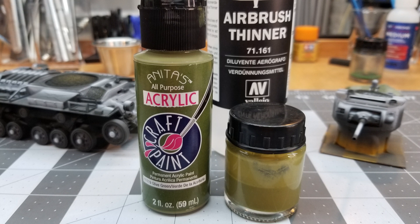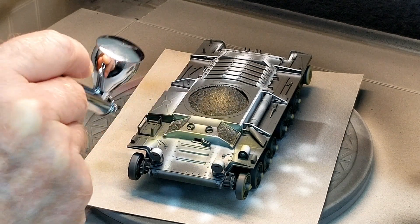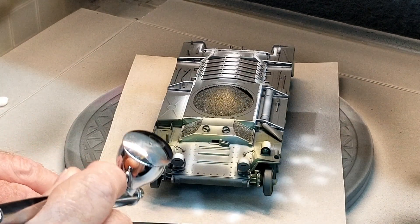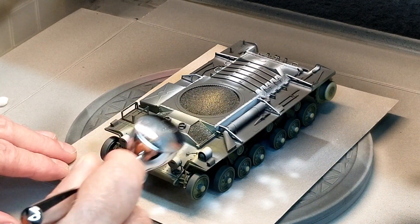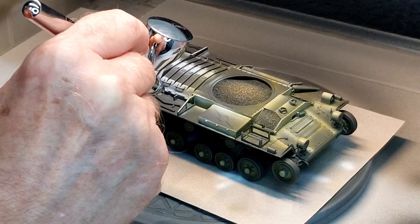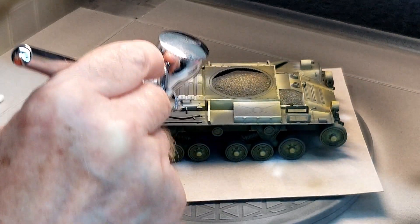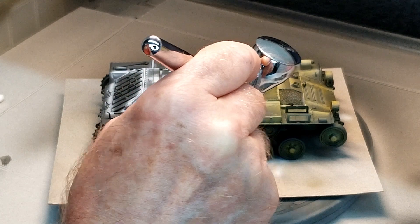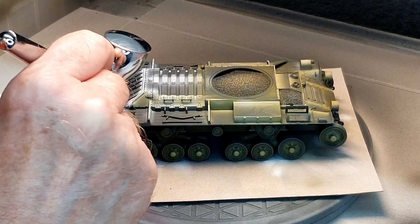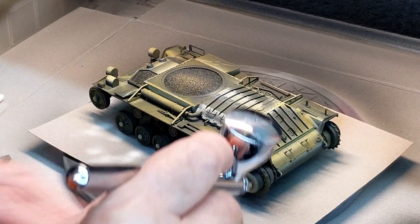Next up, the color I've chosen is olive green craft paint. We're going to mix that up with a little bit of airbrush thinner. This is the color we're going for — it's not really an olive drab, so I think the olive green is going to work out well. When we apply this paint, we're looking to just cover the surface lightly, and we'll keep coming back and put multiple coats on until we get it to the right opacity. We're just going to keep applying it nice and thin until our pre-shading is blended nicely but still shows through the top layer green coat of paint.